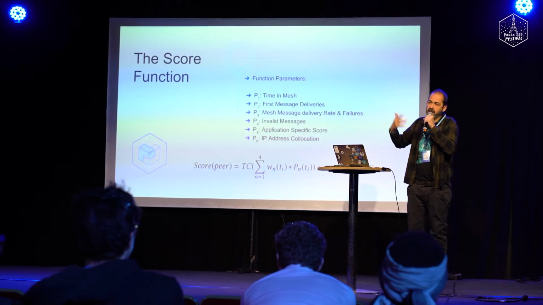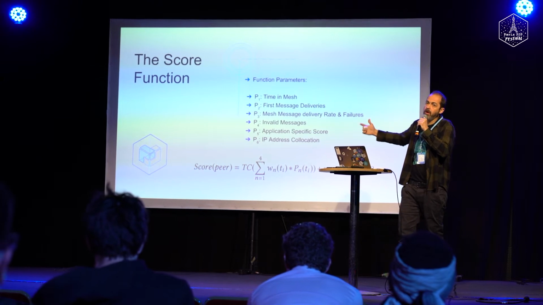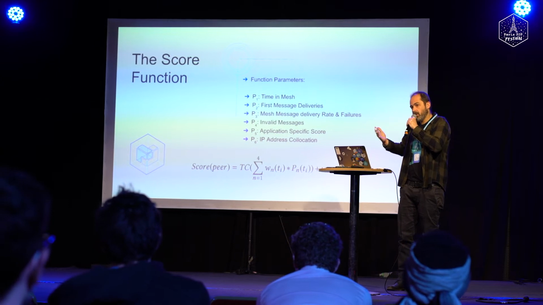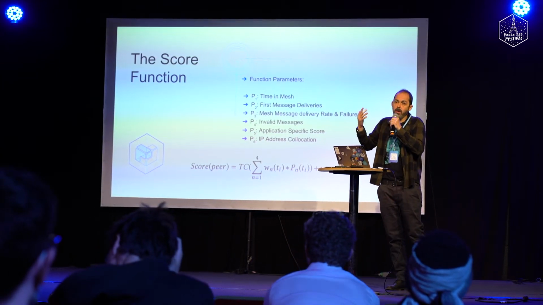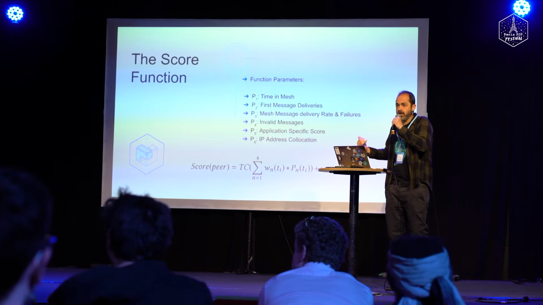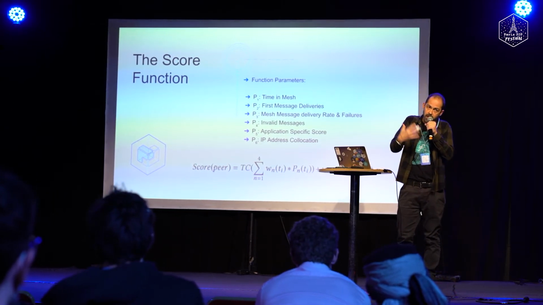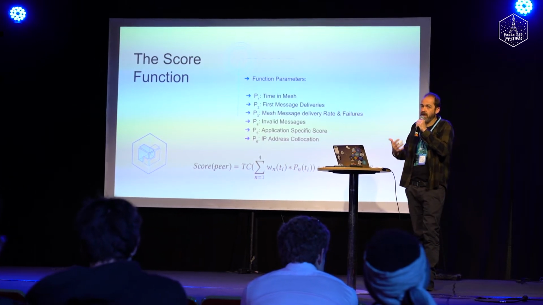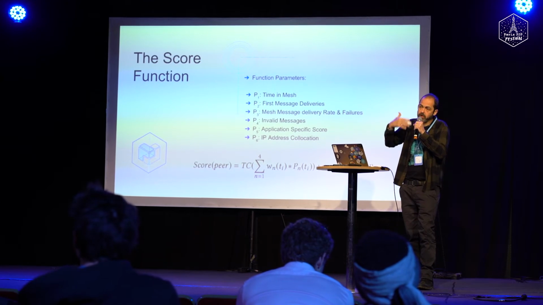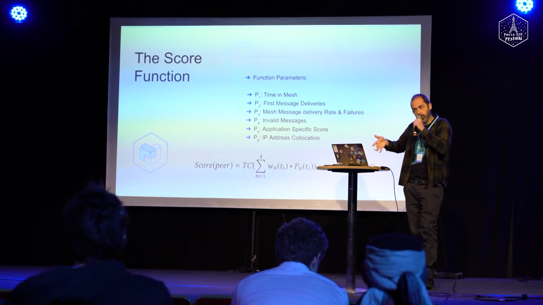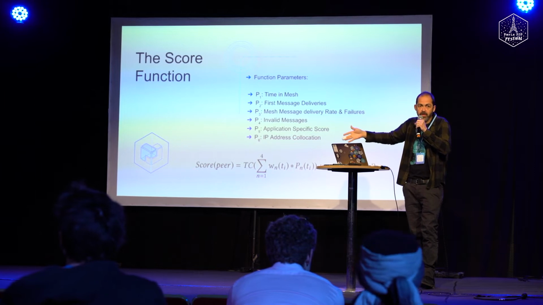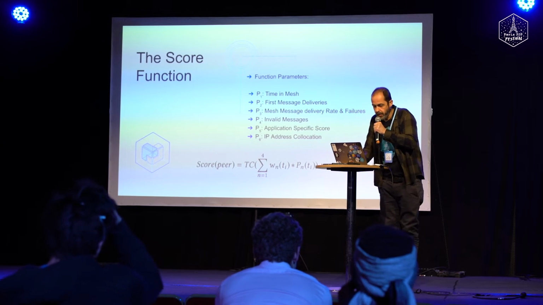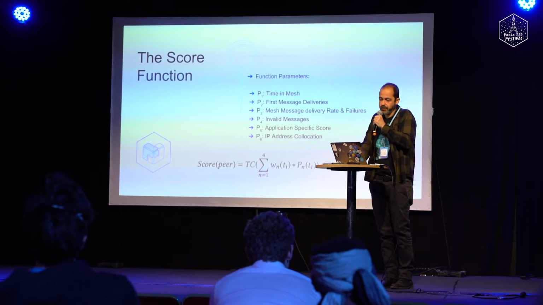So I basically observe all the peers, and I have a score for each one of the peers that I see or I'm connected to. I try to keep my connections or to graft to new peers for those that have the highest score, in my opinion, according to my view, right? And I prune the rest. So if someone starts misbehaving, the score value is going to go down. So in the next heartbeat, I'm going to prune that connection because I believe that this node is not behaving correctly, right? So that's the whole point behind this score function.